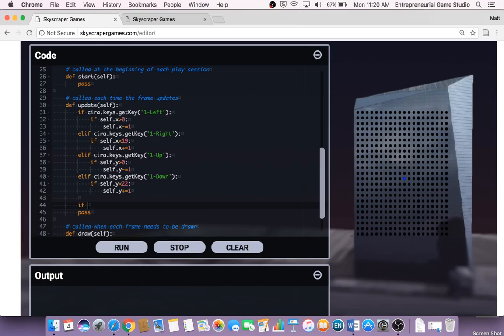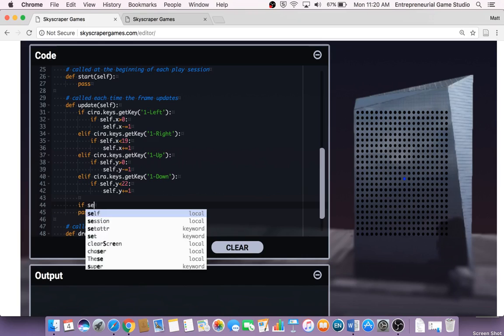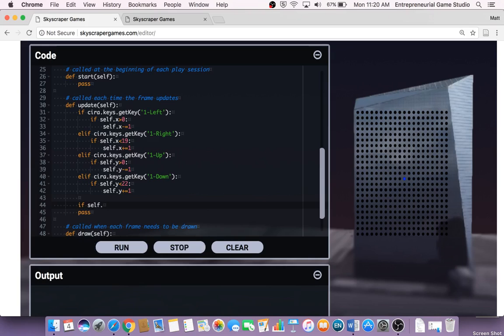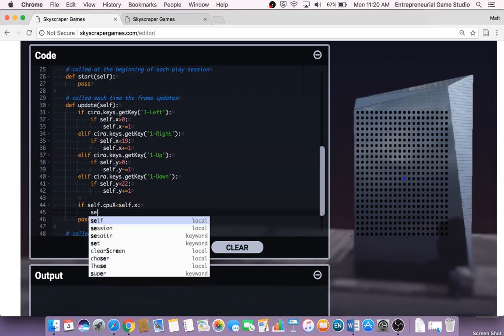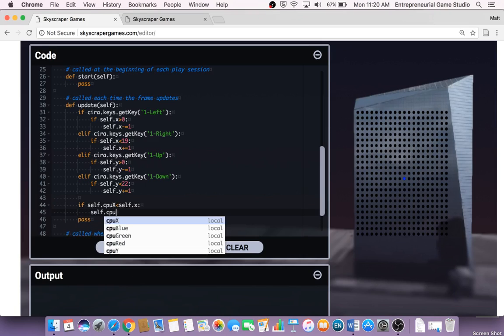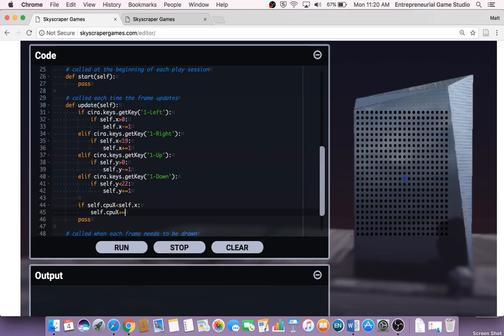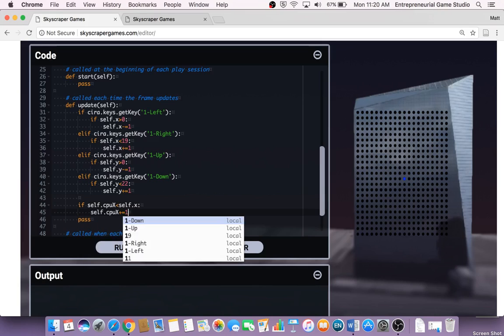So here's what I'm going to put. If self.cpux is less than self.x, then self.cpux plus equals 1.